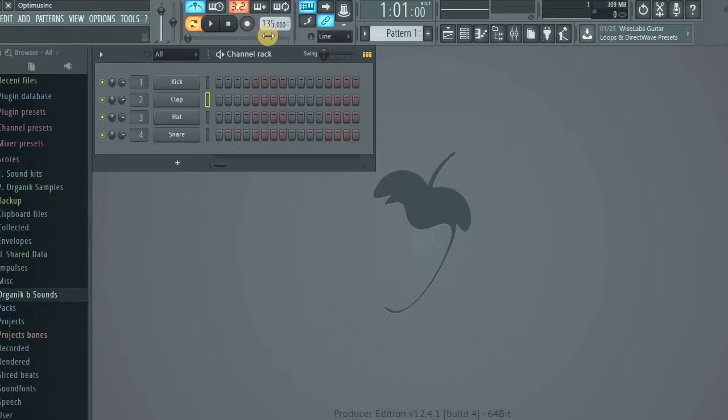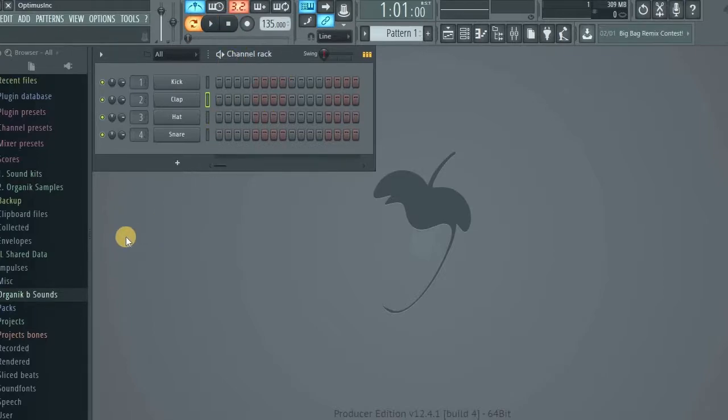Do you get me? If you don't, I'm sorry. The tempo counts how many beats are in the bar. This is the beat. 1 2 3 4, 1 2 3 4, 1 2 3 4. That's a bar. On the fourth, it's a bar. 1 2 3 4. That's a bar, as you can see here.